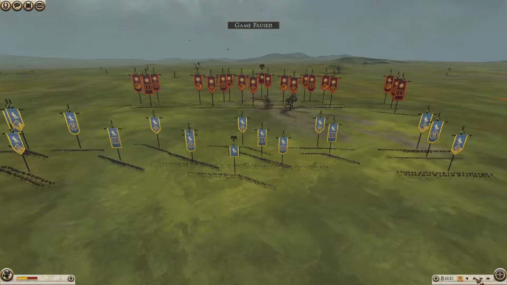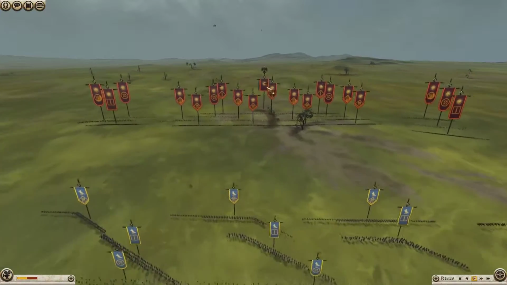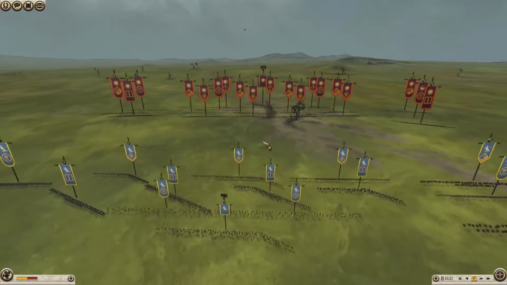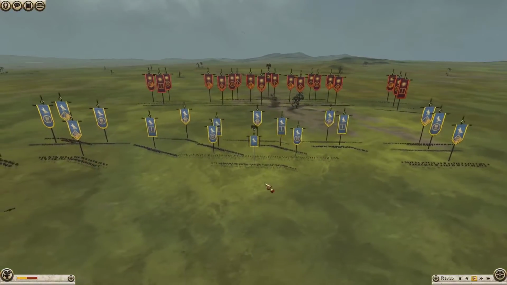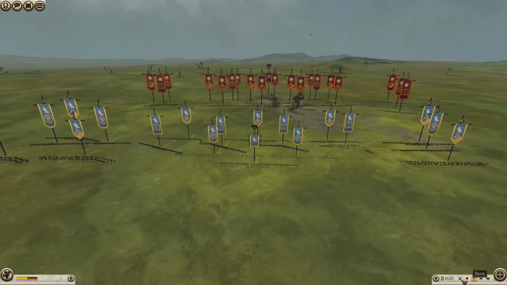This time it's Yawningfirefly, who's playing as Egypt, up against Bobi. So Bobi's got Macedon there. So we'll go over Yawningfirefly's build first.